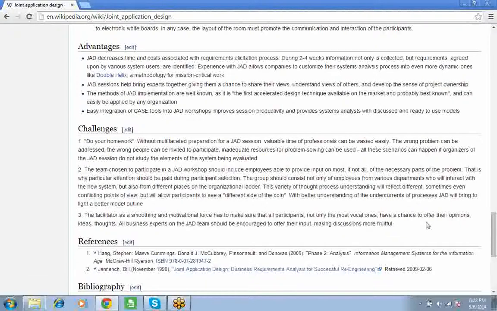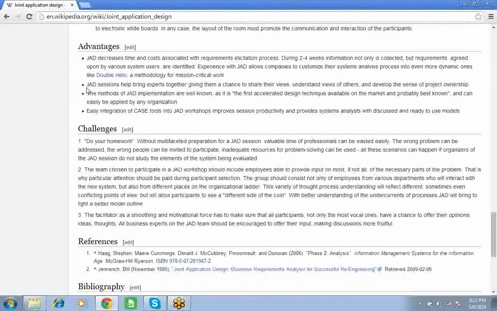So we are nowhere concerned with double helix. What they are saying is, it decreases time and cost, and during 2 to 4 weeks, you will get the right requirements, what exactly the end users are looking for. Experience with JAD allows companies to customize their system analysis process into more dynamic ones.